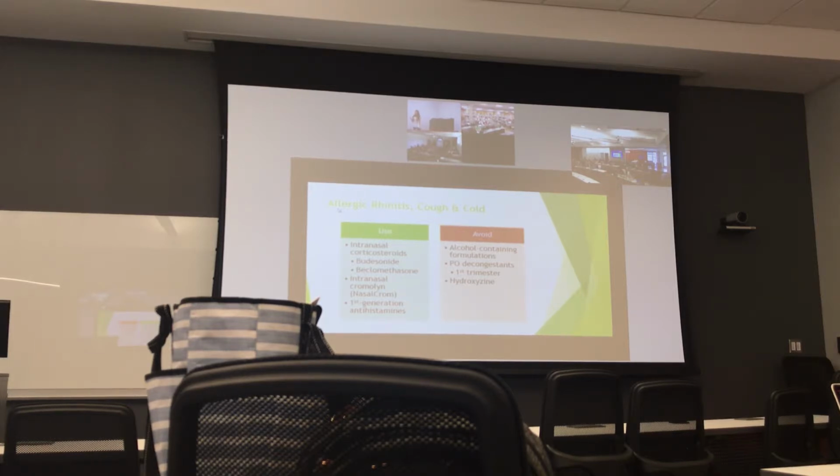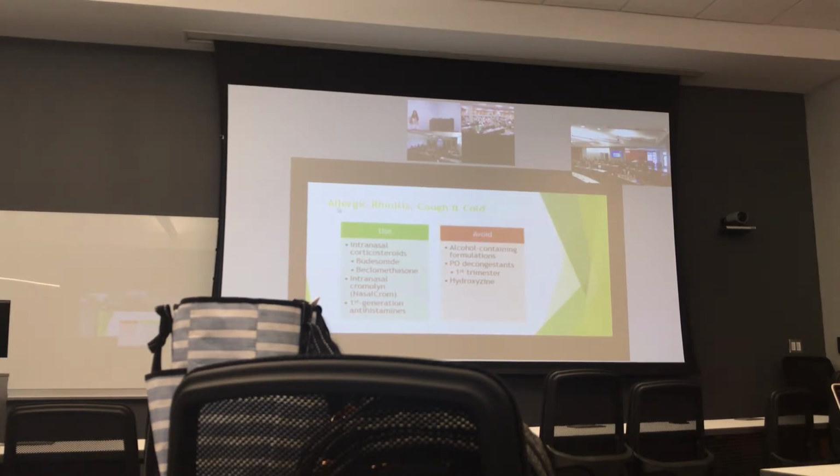And many over-the-counter formulations can include alcohol, and you know how many times patients just buy based off the brand and don't even look on the back of the product to see if it has alcohol. It's another opportunity for us to monitor and see if a patient who's pregnant has a decongestant or some cough and cold product that contains alcohol. It's an opportunity to intervene and provide some counseling.